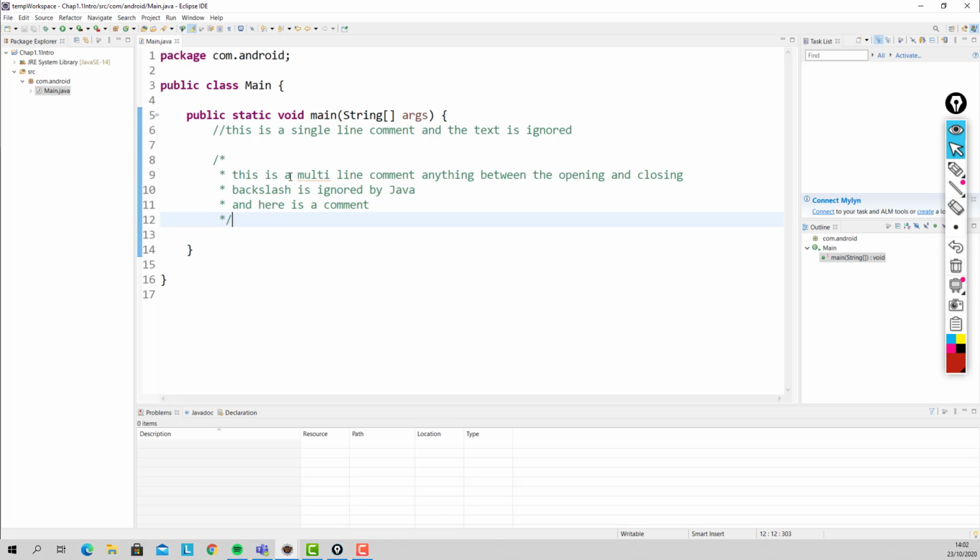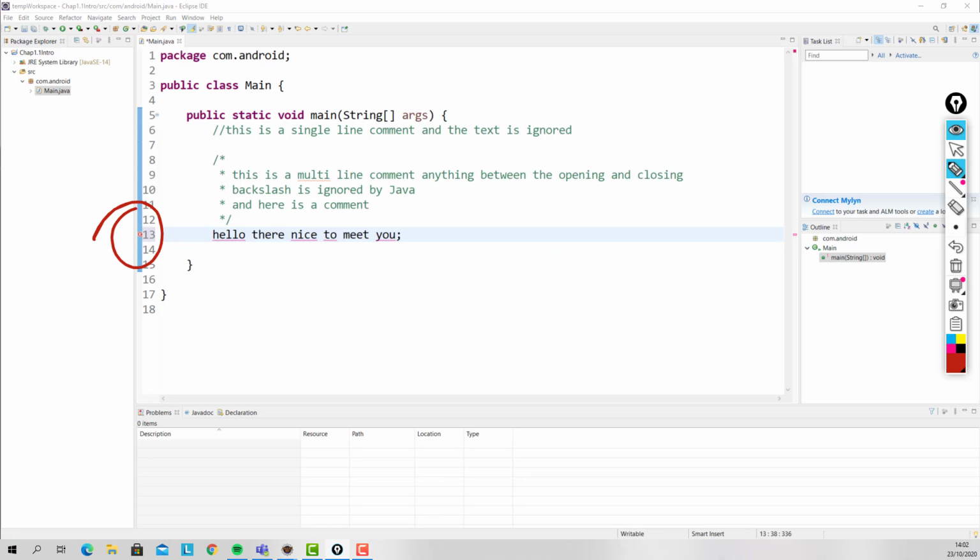Now, let me just show you, if I type up, hello there, nice to meet you. Java treats that as a line of code. And when you have a line of code that causes errors, you'll get this. Now, these are called compiler errors, so Eclipse can pick them up.